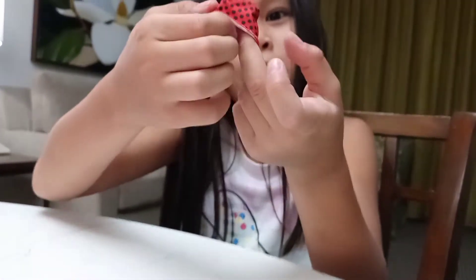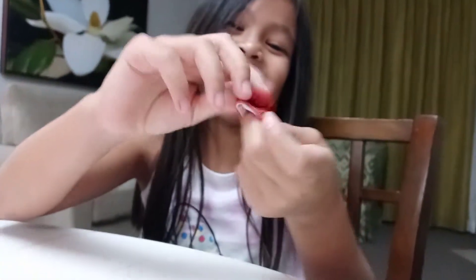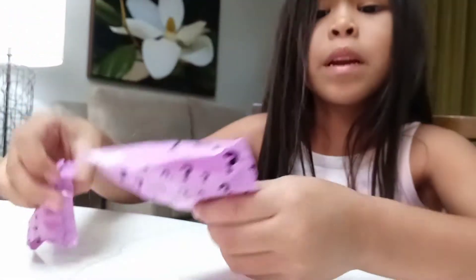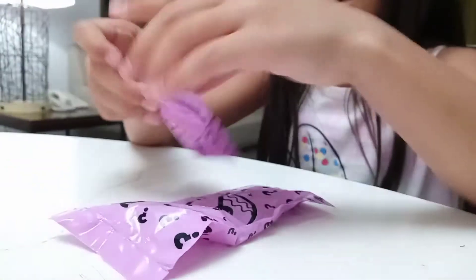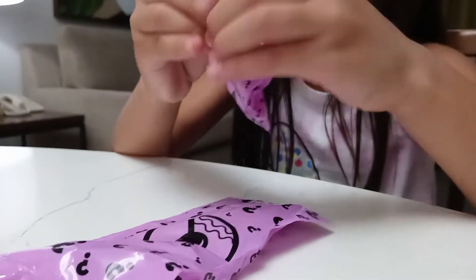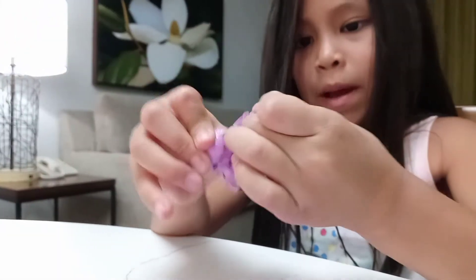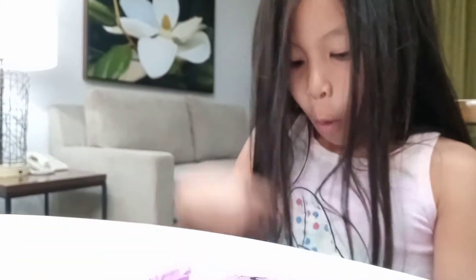Next we are doing this one - I have no idea what this is. Is this underwear? Oh, that was underwear... wait, it's like a ladybug skirt! I thought it was underwear. Oh my god, I got earphones! Oh my god, this totally matches. It's like the LOLs - you know, like LOLs.